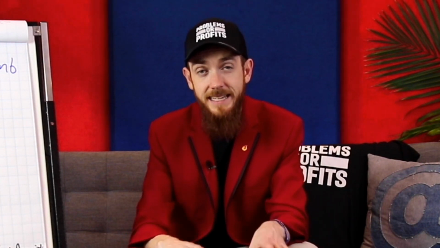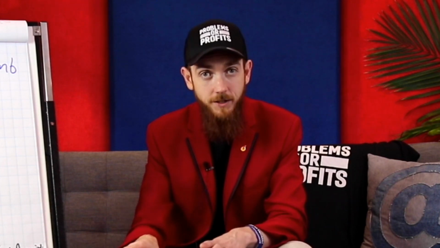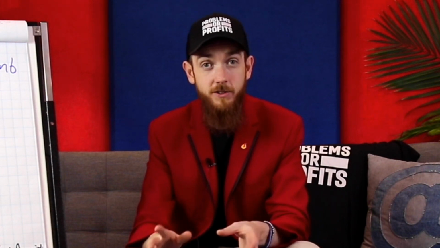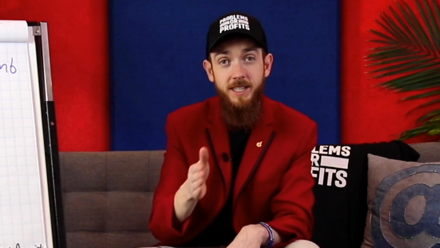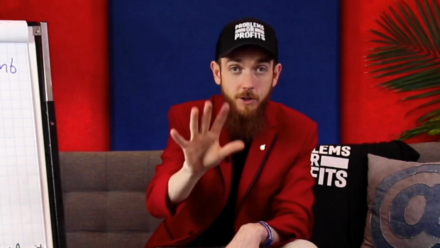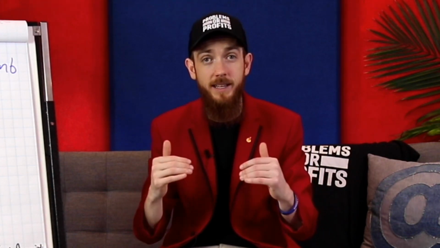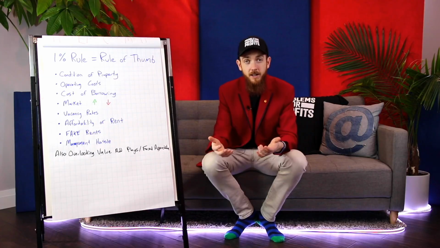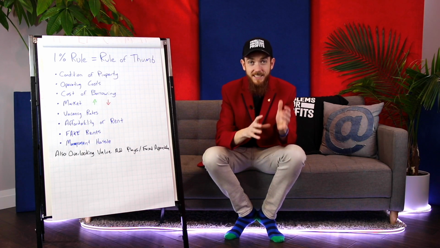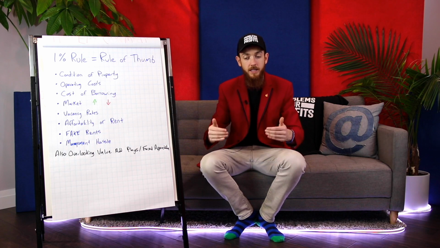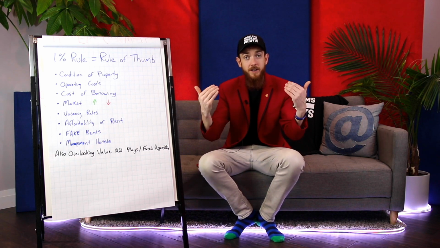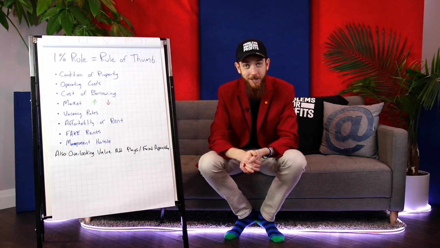So for example, in video 2, I showed you guys how that duplex is easily making over $400 a month in cash flow. That works out to about $200 a unit. Now, if your goal was to make $1,000 a month in real estate income, we could reverse engineer that goal into owning 5 units that all cash flow at least $200 a month. But if you haven't created that North Star, if you haven't created that big goal and then broken it down into milestones, you're going to be constantly chasing your tail. You're going to find yourself consistently stuck in analysis paralysis because you don't have a clear indicator, a clear measure of whether a deal is good or not for your personal situation.